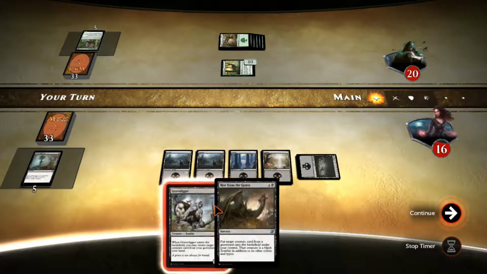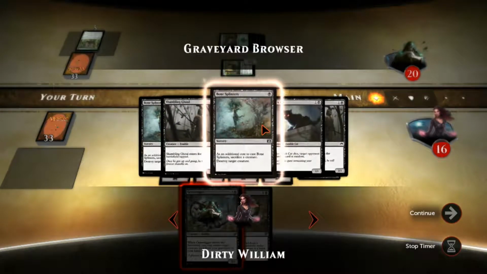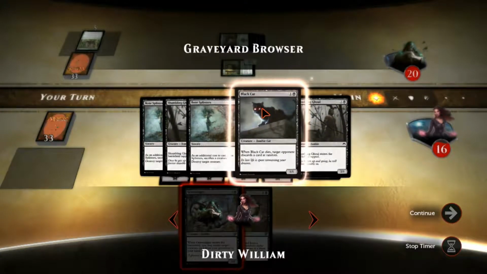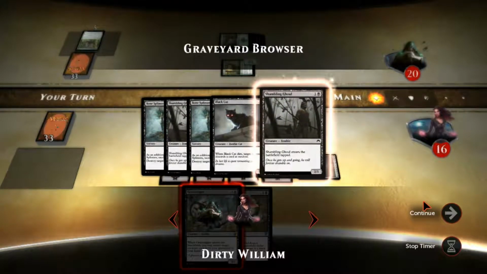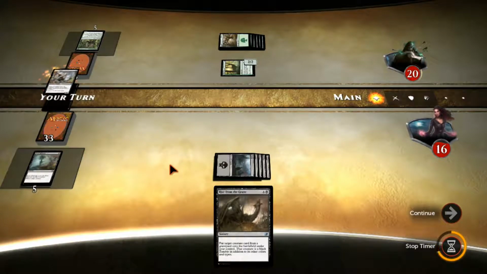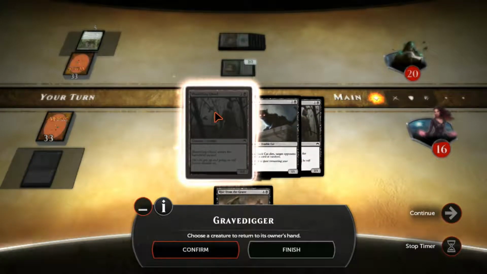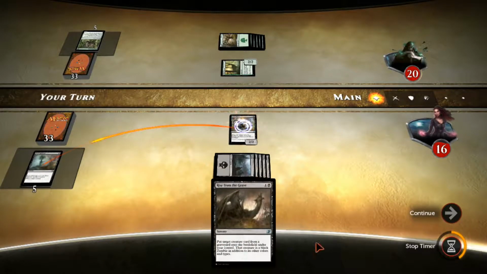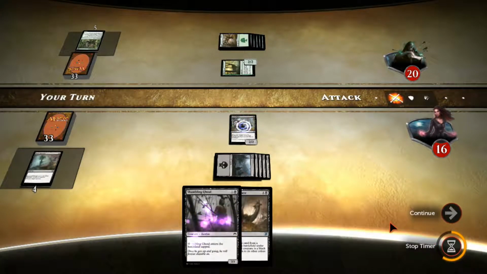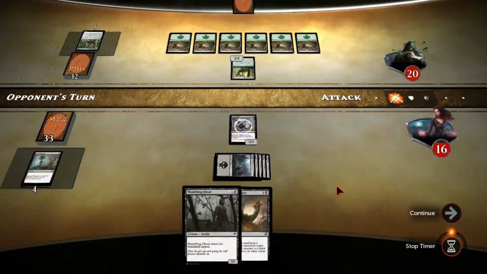Now I can Gravedigger and get back the Shambling Ghoul if I want to. I think that might be the better deal because it's a 2/3. So let's go ahead and Gravedigger. So at least we have a guy on the board to block. We can go ahead and get a Shambling Ghoul back. Yay. Right in my hand. So we got a blocker for this turn.